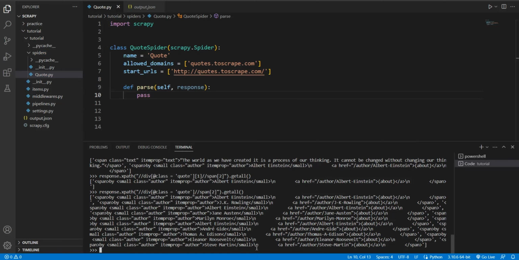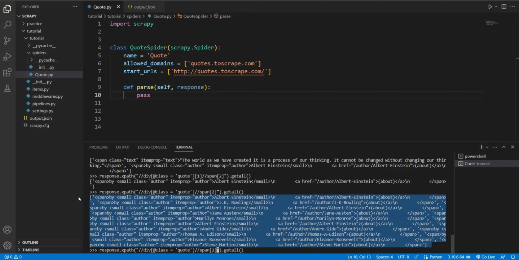And see, this is where XPath is getting interesting. You may have already noticed 1 or 2 things that I've mentioned that you cannot do in CSS selectors, at least not easily. So this is one more interesting thing that we can do in XPath, that we can chain together conditions. Let's say that I don't want all 10 of these. I only want the ones which have the author as Albert Einstein. So how would I achieve that? Well, now that we have the spans over here, what I can do is apply a condition.